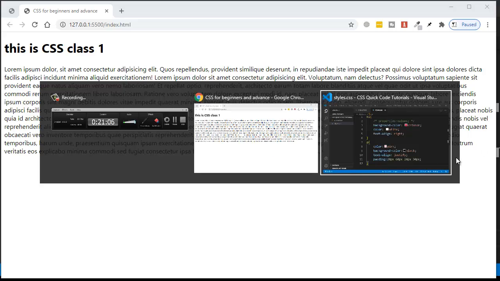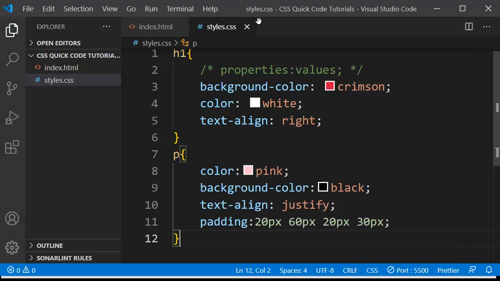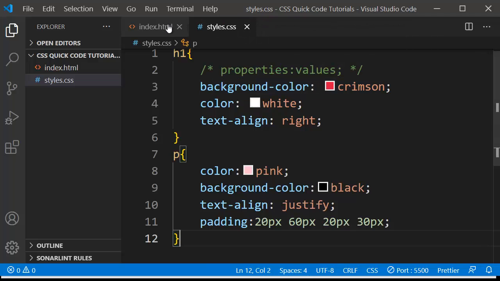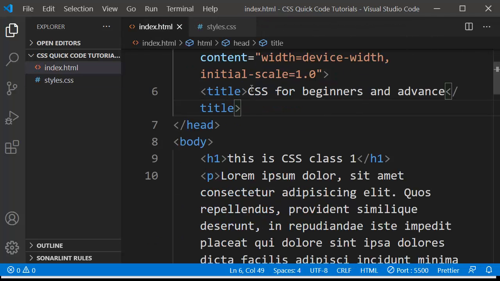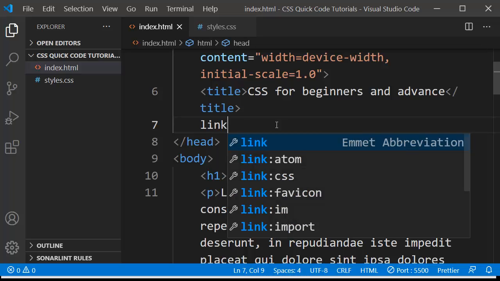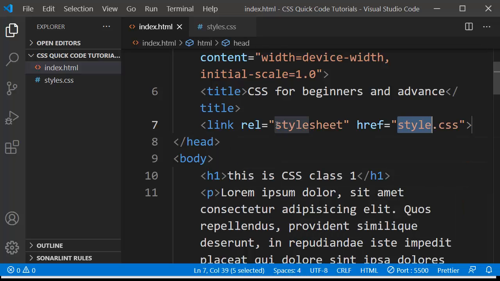Why? Because Visual Studio creates the styles.css and the index.html, but it is not working because the HTML page doesn't know which kind of style I want to include. So just come here and include the external style sheet.